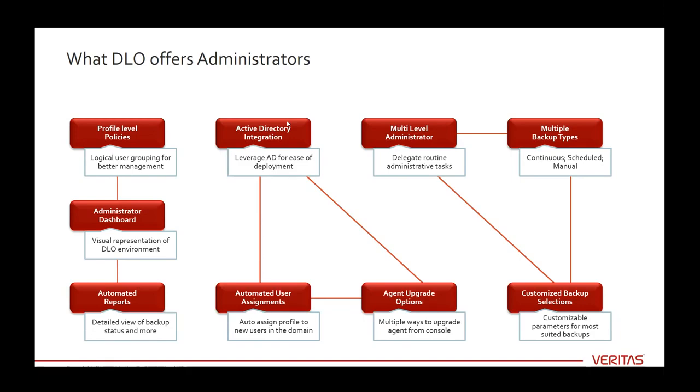Customize the backup selections, with customizable parameters for the most suited backups. You can customize the backup selection. For selective critical files, you can configure continuous backup. Other selective files you can configure for schedule-level backup. So based on the needs of your corporate environment, you can customize your backup jobs and take the backup.